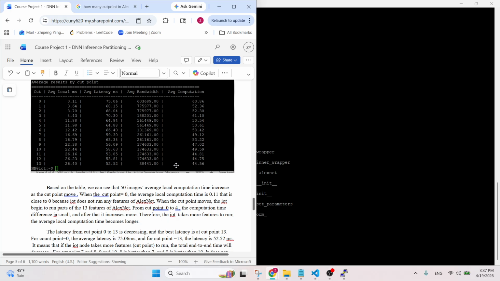When the cut point moves, the IoT begins to run parts of the 13 features of AlexNet. From cut point 0 to 4, the computation time difference is small, and after that it increases more. So the more features the IoT takes to run, the longer the average local computation time becomes.